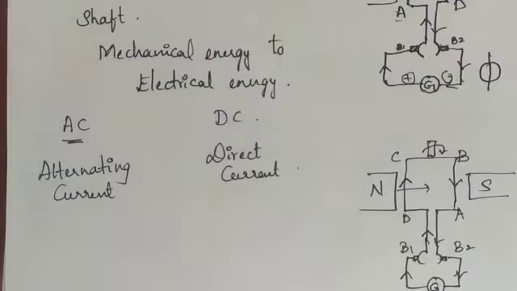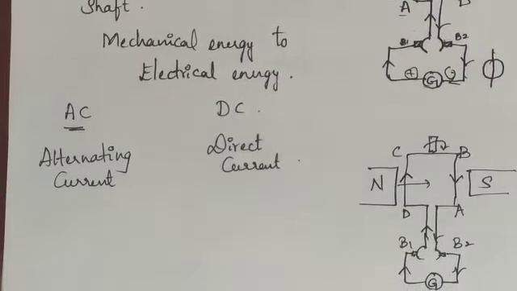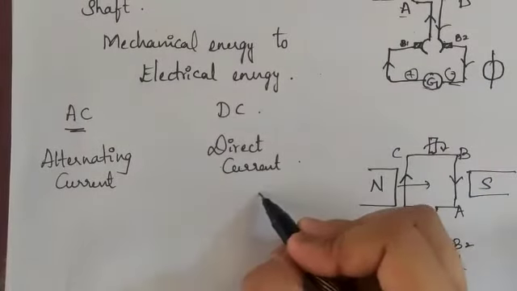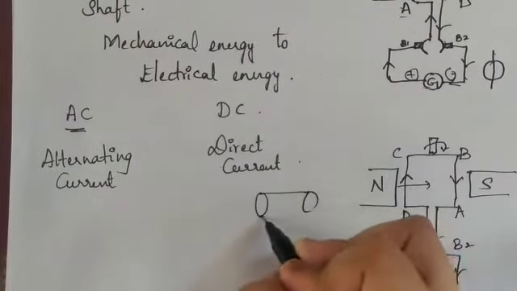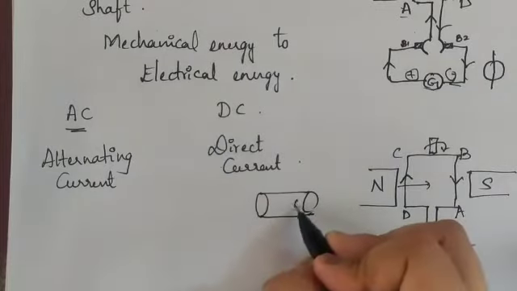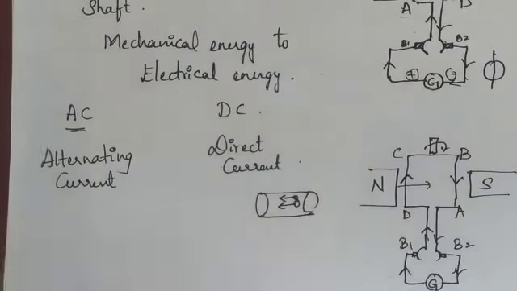In detail, alternating current means the current, that is the voltage in the circuit, will change with respect to time. That means in any conductor, the flow of electrons inside the conductor makes the charges, or makes the current, flow in the circuit. That means when an electron flows in a circuit, there is a production of current in the circuit. Now, what is alternating current and what is direct current?